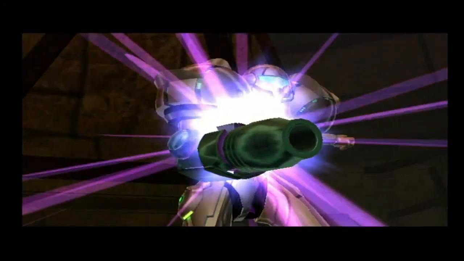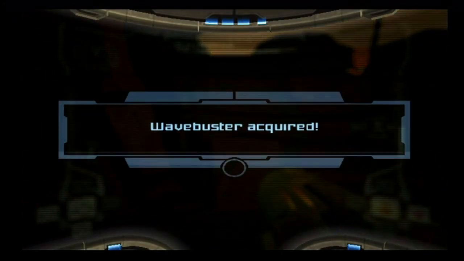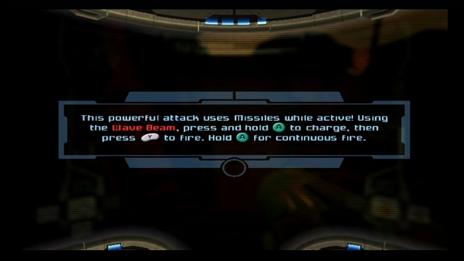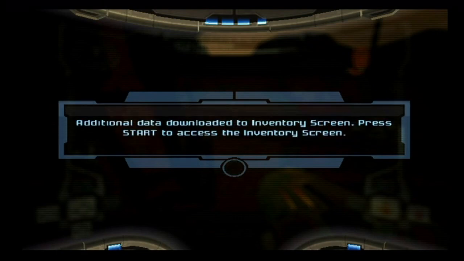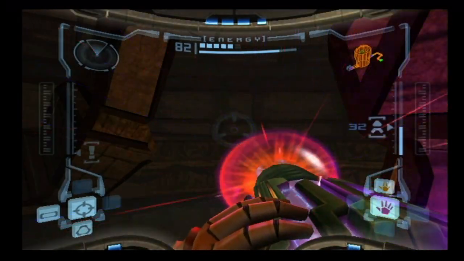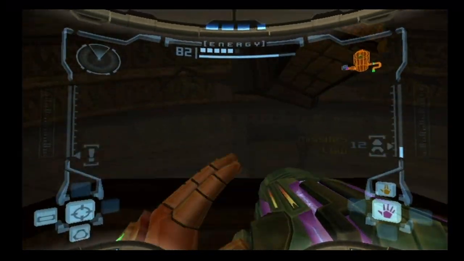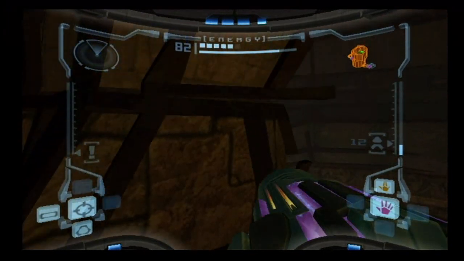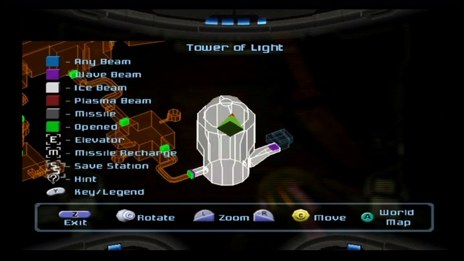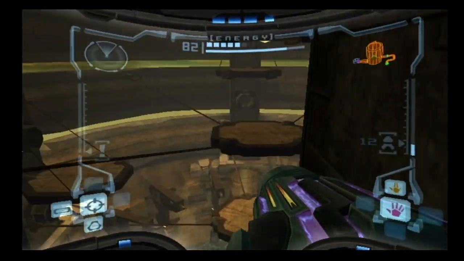But anyway, it's called the Wavebuster, and this is something that I've been talking about off and on over the last couple of episodes, and I've been excited about it ever since I got the Wave Beam, because this is one of my favorite weapons. It's basically the super missile attachment for the Wave Beam, and as you can see, it's pretty awesome. It's a constant stream of electricity, and it drains your missiles like you cannot believe, but it does so much damage, and it automatically targets various enemies, including space pirates, sentry drones, all kinds of things.